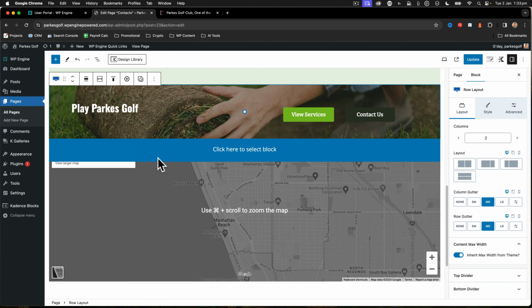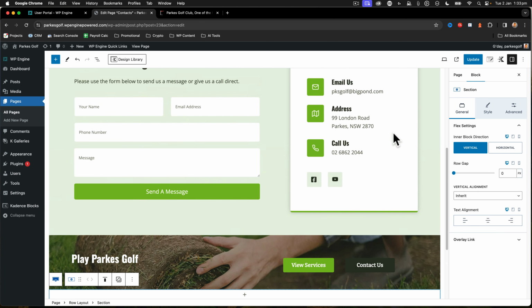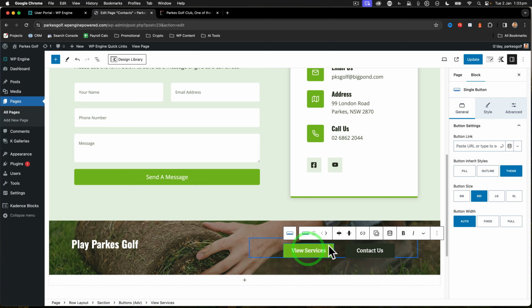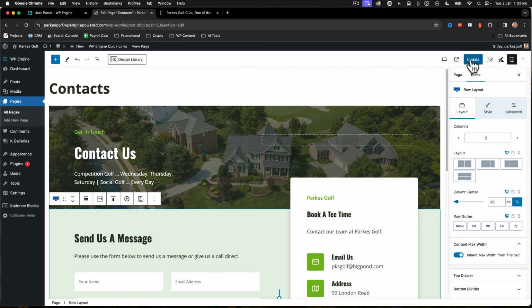Okay, and this block down here for the map, I'm going to actually delete that. I don't want the map there. And it's going to be members. Okay. That looks pretty good. So we've got the course guide and all that. Okay, looking pretty good.